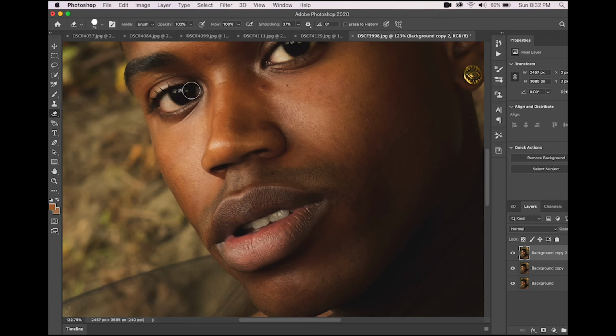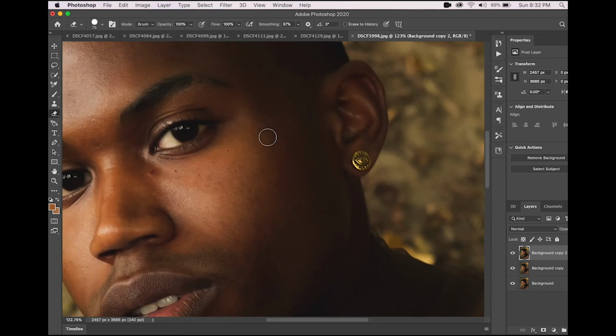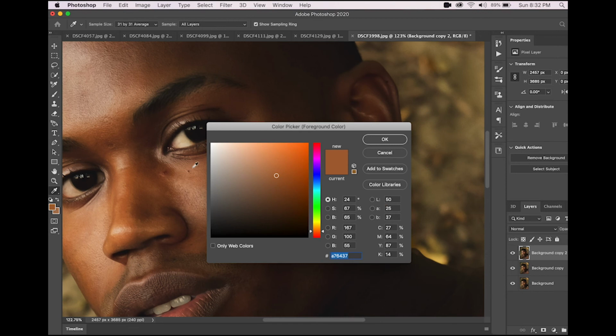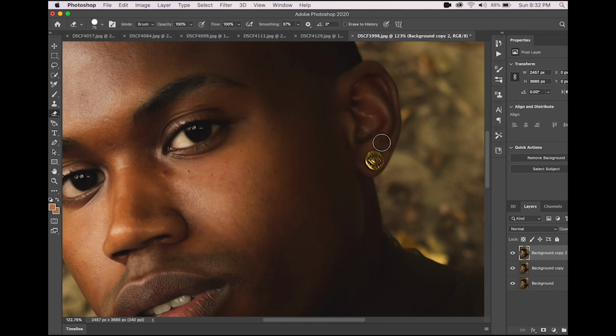But just keep the opacity low so that you're not over editing your picture. You're not over smoothing, because that is what this brush does. It is going to smooth all the skin texture away. So don't get irritated if you're not seeing anything fast enough. Just keep going at it with that 1% opacity and keep layering it on until you are happy and it doesn't look too manufactured.